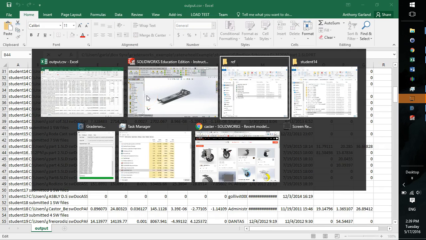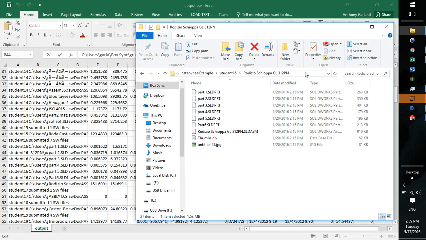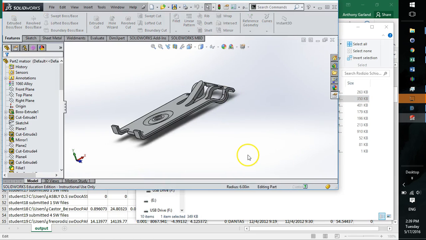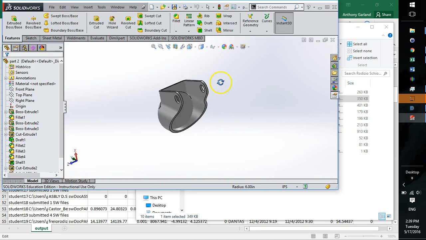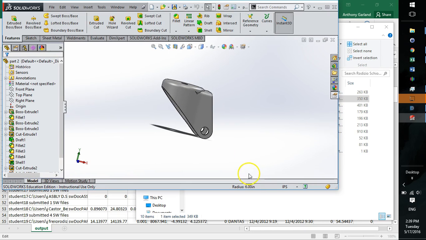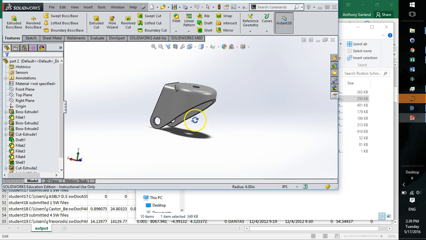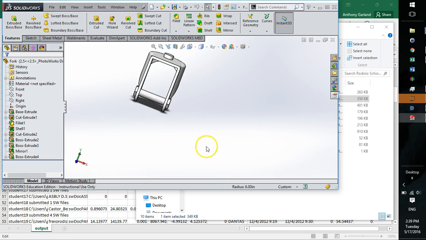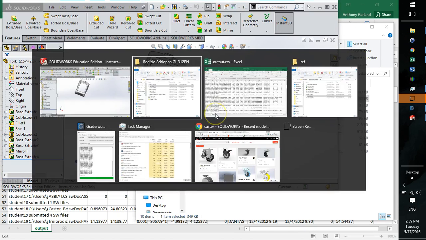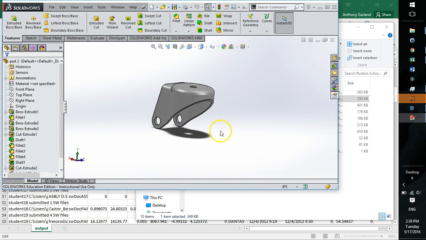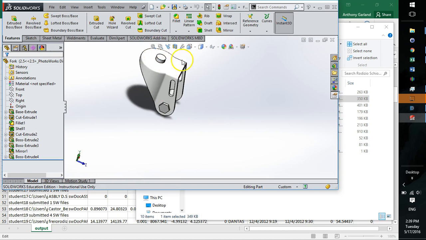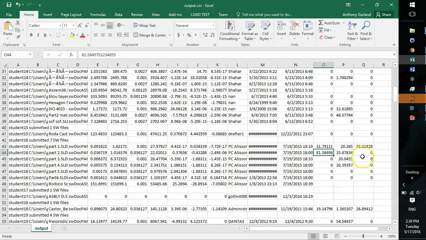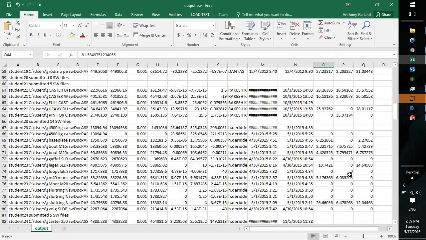So let's look at this. And I said we were looking at part number 2. So this looks very similar to that stem, or to the fork part that we looked at just a minute ago. Except this fork has that bolt going through it, whereas this one does not. Besides that, I guess there's a small difference here, but basically they're very similar to each other. And that's why it got that high similarity score.